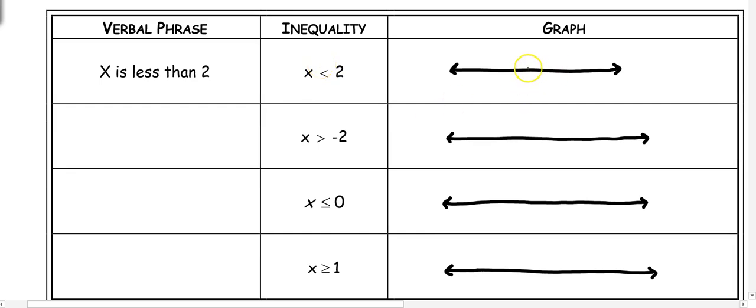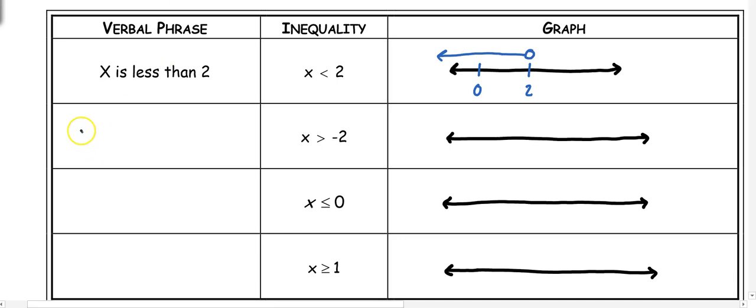So when we go to graph it, we're going to put 2 somewhere in our number line, and we're also going to show where 0 is so that we can show the relationship between positives, negatives, and zero. So I know 0 is going to be somewhere to the left of 2. Then I'm going to graph. So if I have x is less than 2, at 2, I'm going to have an open circle, and then I'm going to shade in the direction of my arrow. So if the arrow is pointing to the left, I would be shading to the left. This shading part, or the arrow above, represents all of the numbers that are less than 2.